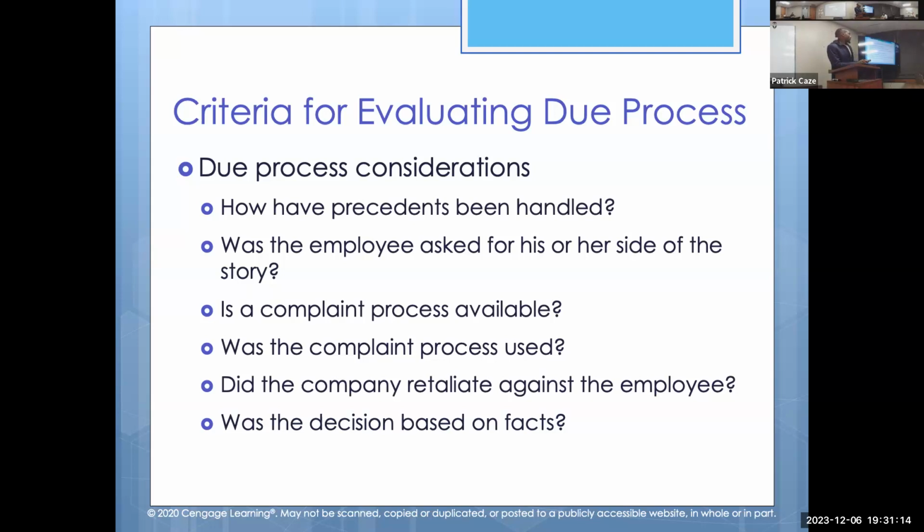Did the company retaliate against the employee? Another big no-no. If an employee is suing an employer and the employee is still there, typically that employee will be moved to another department, another section with a different boss and everything. They'll just be moved altogether. What you don't want is retaliation. You don't want whoever's being accused, or the company, doing things that are seen as getting revenge, or making life hard for folks.